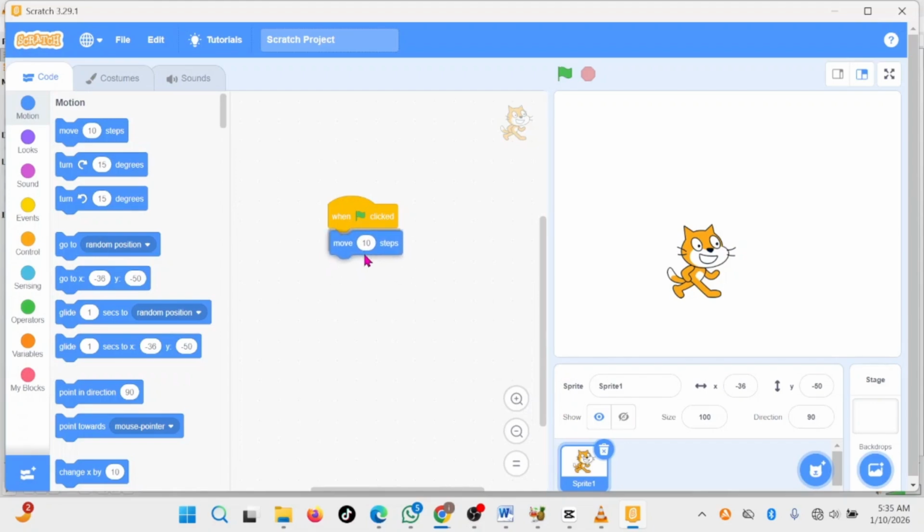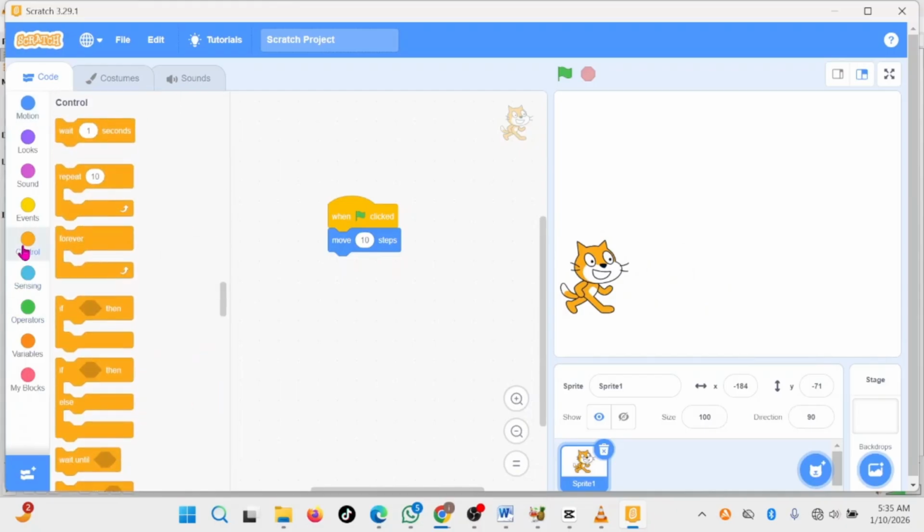Now let's see how we can move automatically. That's like continuous movement, just like in your games. You know, those characters move continuously, they are in constant motion. So how do we do this? Now we attach the move to when flag clicked, and you see that it just moves each time you click, but we just want a single click and it continues to move. To do that, we have a block under control called forever, right? We'll be working with this block frequently.